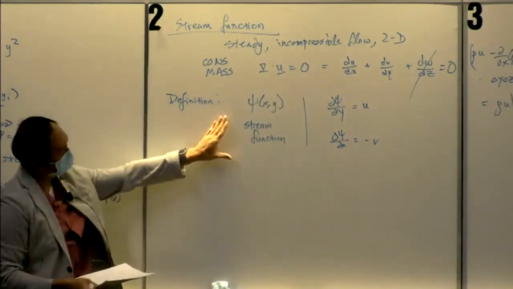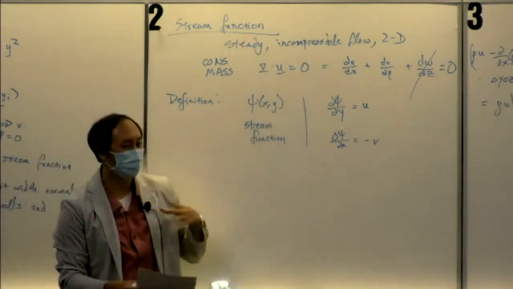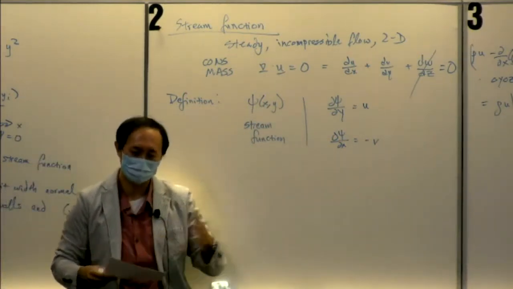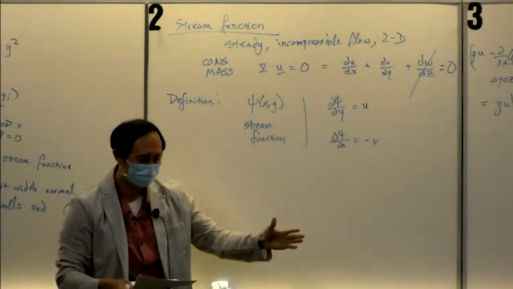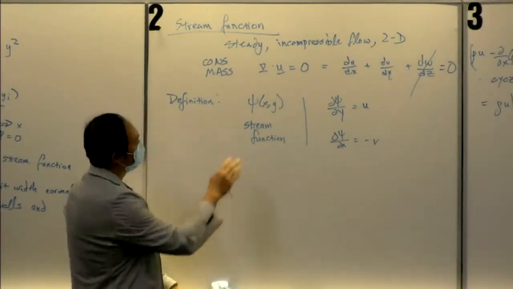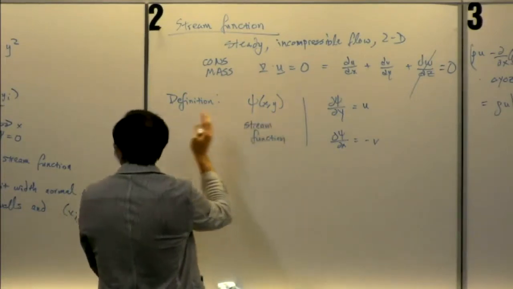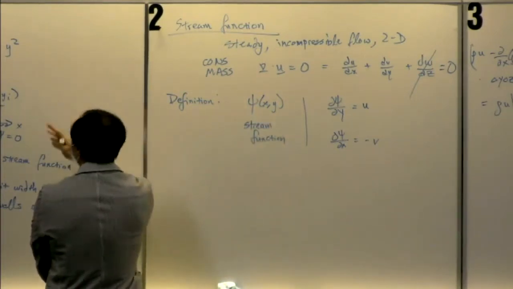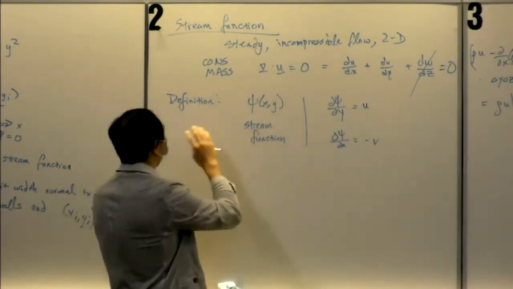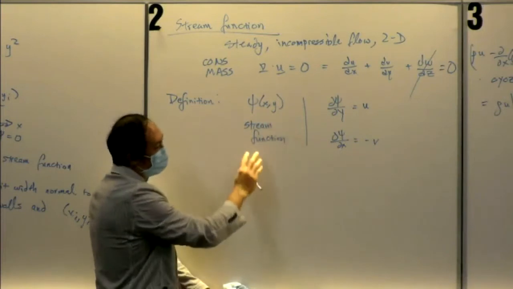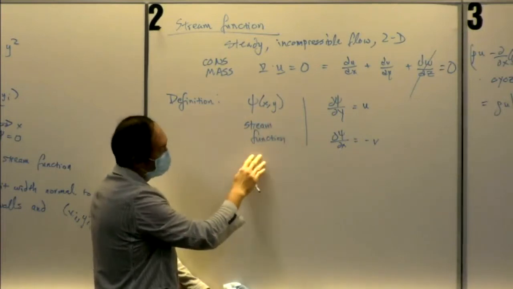So they call it a stream function. What we're trying to find is the vector of velocity in the x direction and the y direction, but all the information is contained in the scalar function. For example, in the problem that we saw, we were given phi equal to x squared minus y squared. That was the potential. I'll talk about the potential in a second. But basically, it's something that doesn't have a vector form. It's going to be a bunch of products and powers.